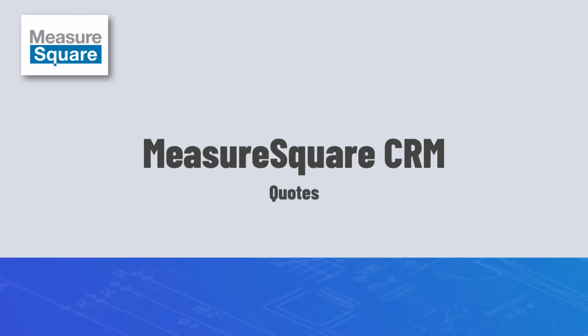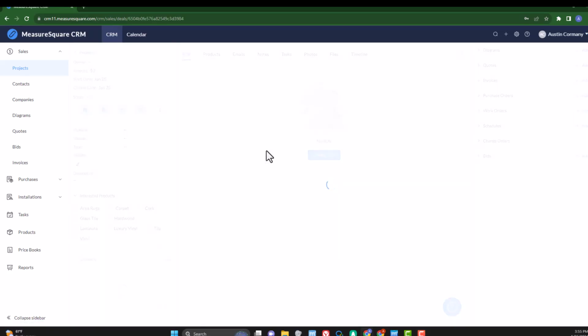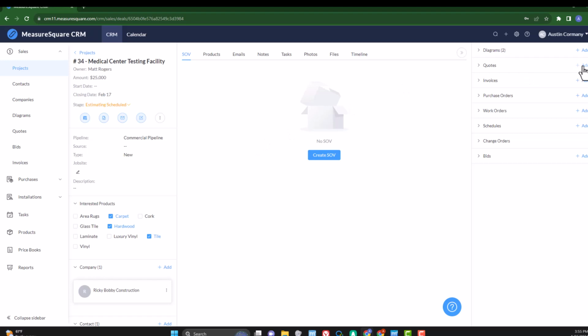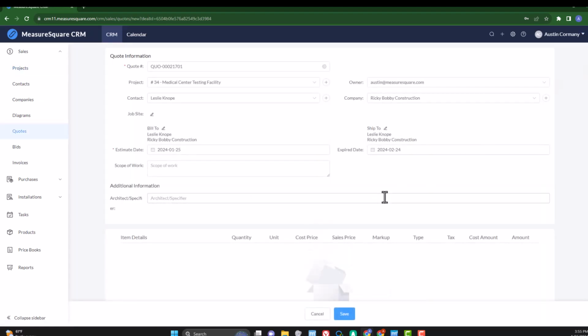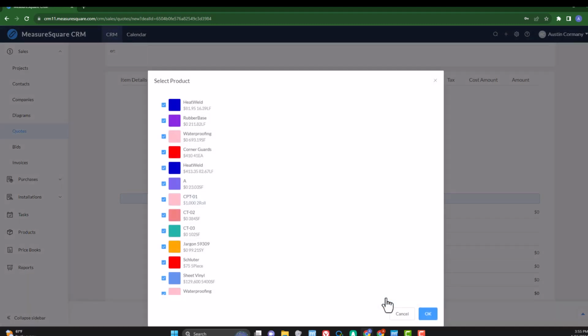In today's video, we will be covering the different tools and functions within the quote section of our new CRM system. Our CRM's quoting function will allow you to generate quotes instantly with more accurate numbers and allow you to win and close more deals. The quote is intended to produce pricing quickly and easily.